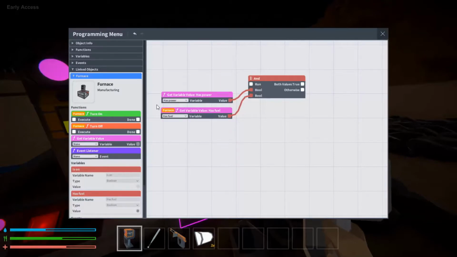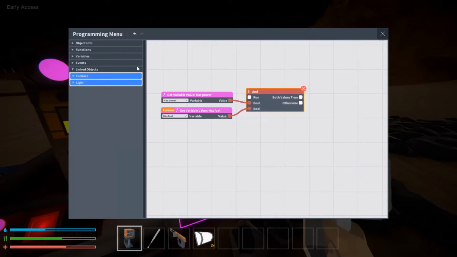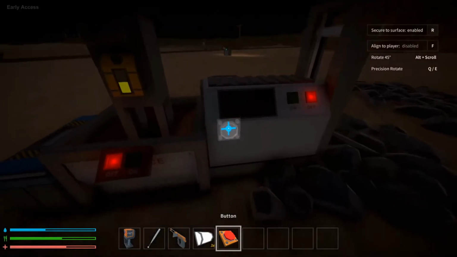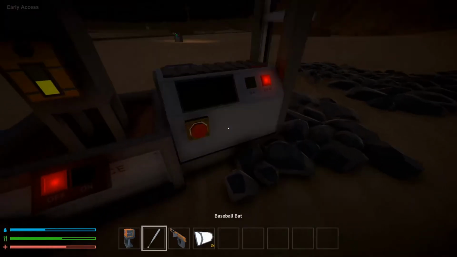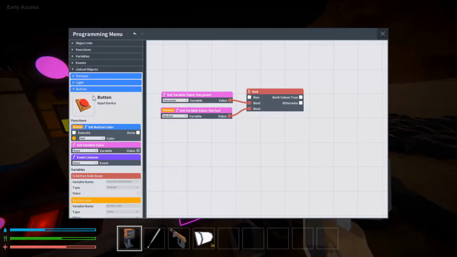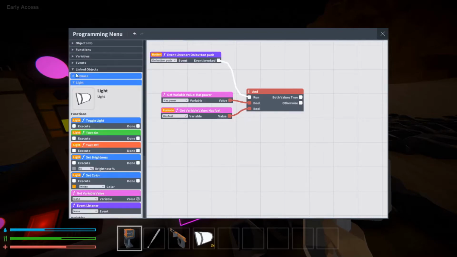Alright, back to this. We got the light in here. Alright, so if both values are true, nope, we needed a button. And this is really just to kind of start everything off. So the button. We're going to go with on button push. So that starts that, but we're also going to add in on the light. We're going to toggle the light.